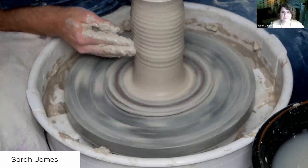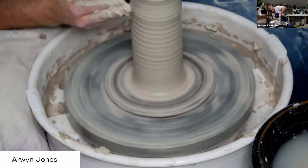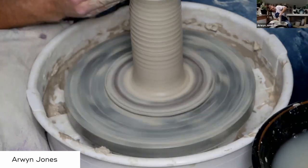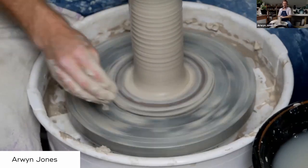Right, do you mix your glazes, Arwyn, if you can answer that one? Yeah. When I was at college, I spent pretty much the whole of my second year doing the work I had to do, but also focusing in the glaze room.